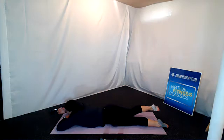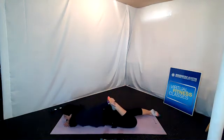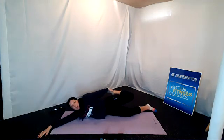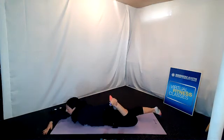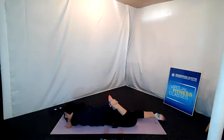And release, other side. So again, you can roll out over to the right, pull that knee back if need be. Otherwise, you can be on the stomach. You can roll to your side to get the ankle and then roll onto your stomach.